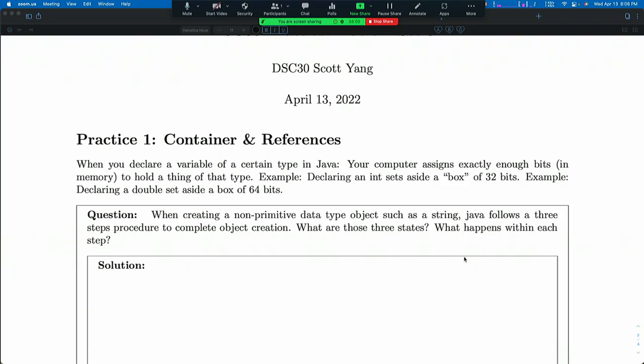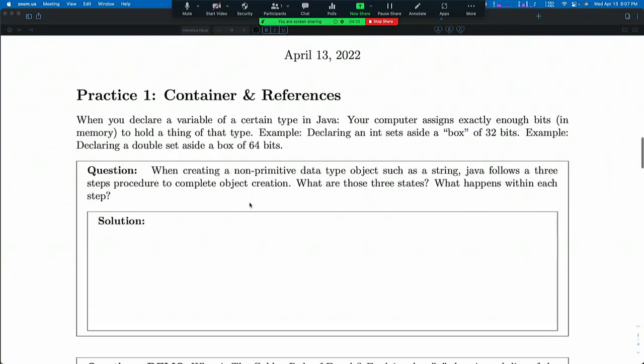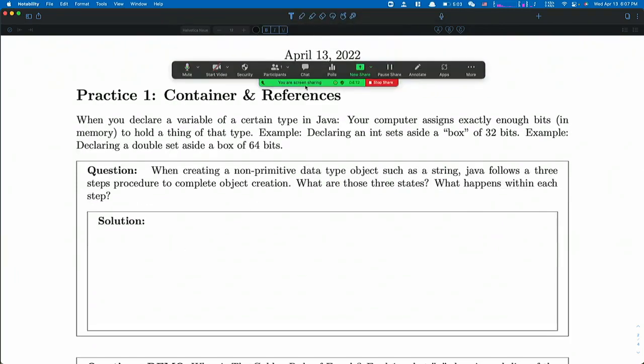It creates the 64-bit box for that variable. Mm-hmm. And then, I forgot what it does next. Yeah, you got the first step correct, which is to create 64 bits for what? For holding what information? Memory address? Yeah, for the memory address.